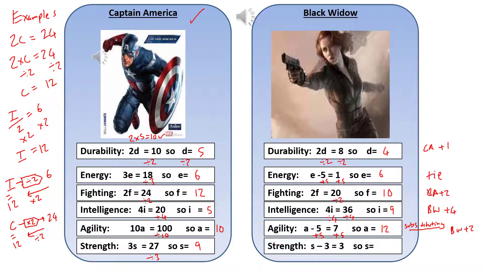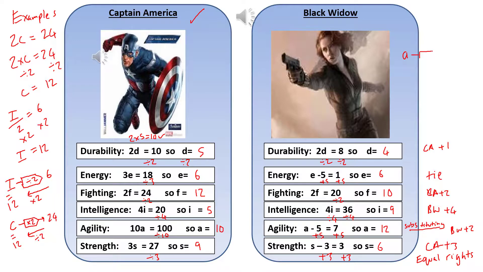We know Captain America's strength is 9. Plus 3 on both sides — so Black Widow's strength is 6. That's Captain America plus 3. So on each round Captain America wins more rounds, but their totals are exactly the same if you add them up — they are, in a way, equal. Like men and women in many things are equal and should have equal rights. Whoever you choose is up to you — that's the power of choice. They all have their individual strengths. Finally, Black Widow's agility in the function machine: A goes in, minus 5, equals 7. Going back, we do the opposite — plus 5 — so A equals 12. Hopefully this is making sense to you now.